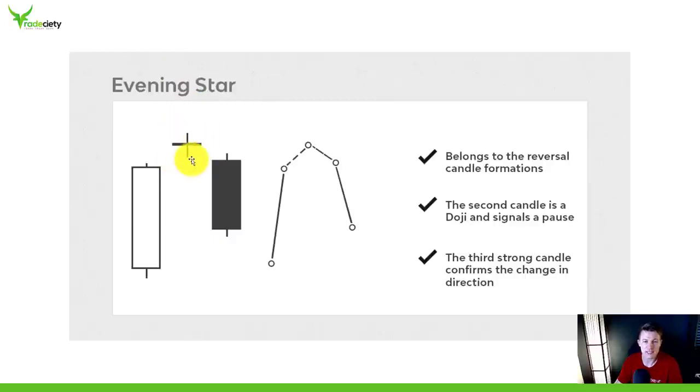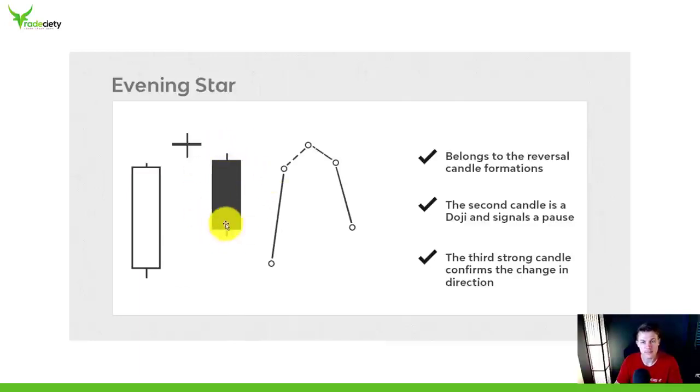This is then your evening star, which shows a neutral candlestick. The market is undecided. The buyers are not able to push the price higher. The sellers are not able to push the price lower. But the most important part is that this strong buying was not continued. Usually after a very strong bullish candle, you would expect more buying to occur, especially if this is happening in a long uptrend. However, this didn't happen.